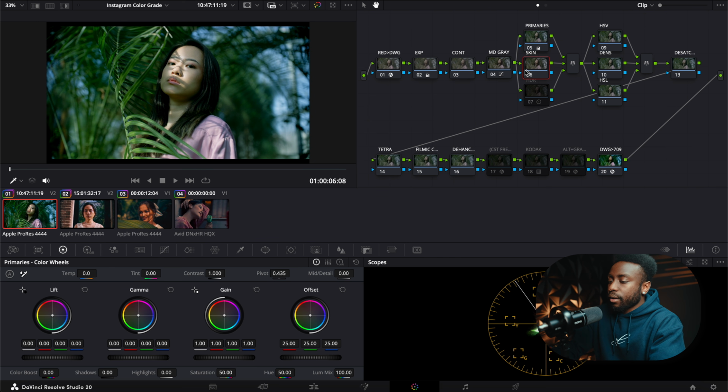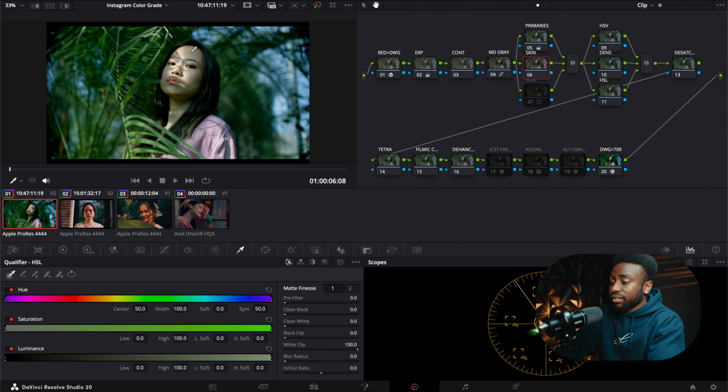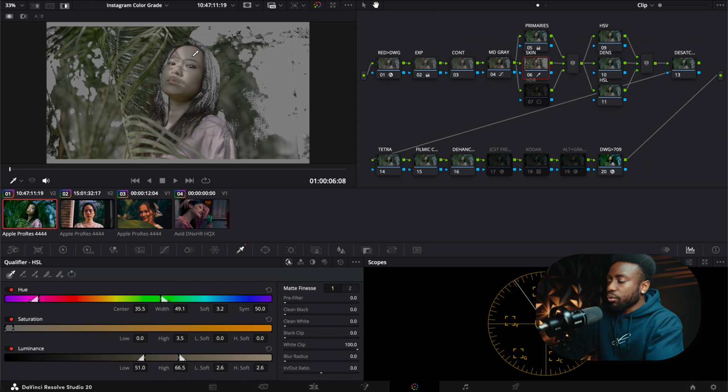And then to bring that back with the skin, you can do two separate things. Now, in reality, I'm using a parallel node mixer because I want to blend my adjustments. I don't want them to stack. If I wanted to isolate the skin separately, I could either one, create a serial node so that way I could use the HSL qualifier to my advantage, or I can come over to the HSL qualifier while blending, and I am going to isolate my subject's skin, right? What I'm also going to do is select Shift H so I can see exactly what is being affected.